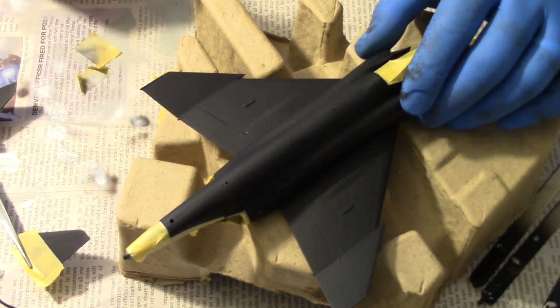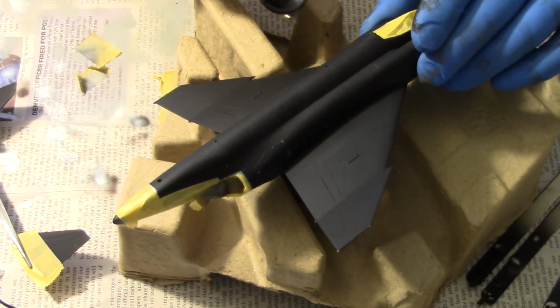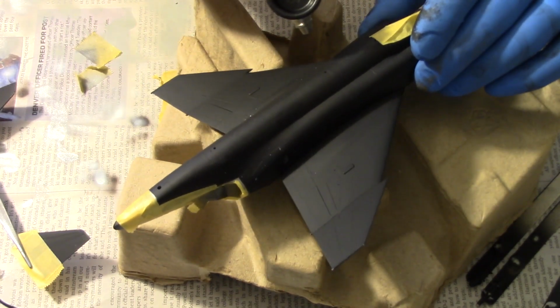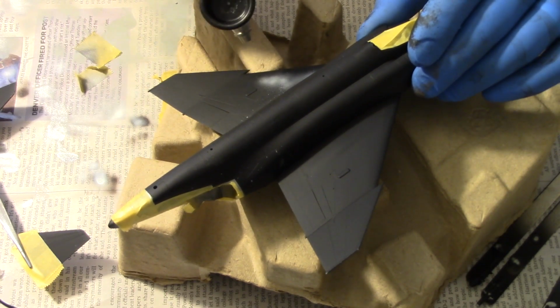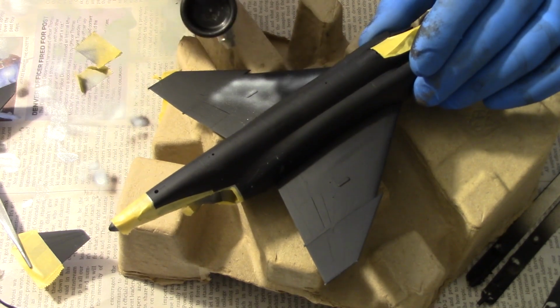So I'm going to do some mottling with white paint. This is Tamiya XF-2 flat white. And just trying to get some color variation and give this whole black basing a try.